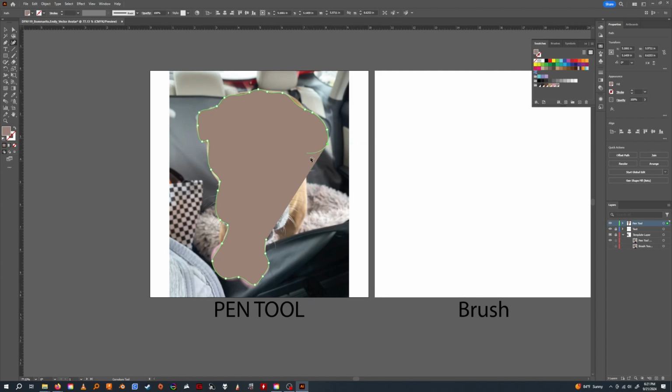So what I'm going to do is just lower this opacity now to about 50%. And that way I can continue to follow the shape of her head. And then let's connect that to make a closed path.